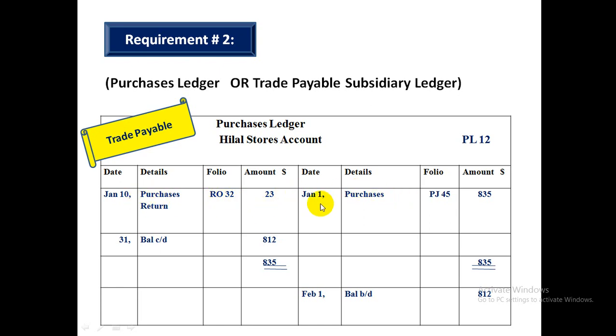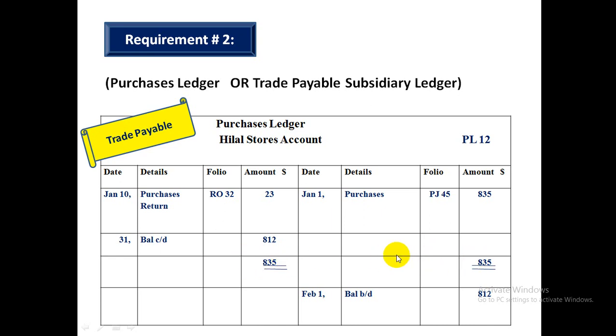After doing this, we'll be finding the balance. How to find the balance? The total of the greater side minus the total of the lesser side will give us the balance. The balance carried down is to be written on the side which is lesser in total. Subtracting 23 from 835 will give you the balance. We'll write the balance on the side which is lesser in total. After writing the balance carried down, both sides will be equal. We will rule it off by putting a double line.